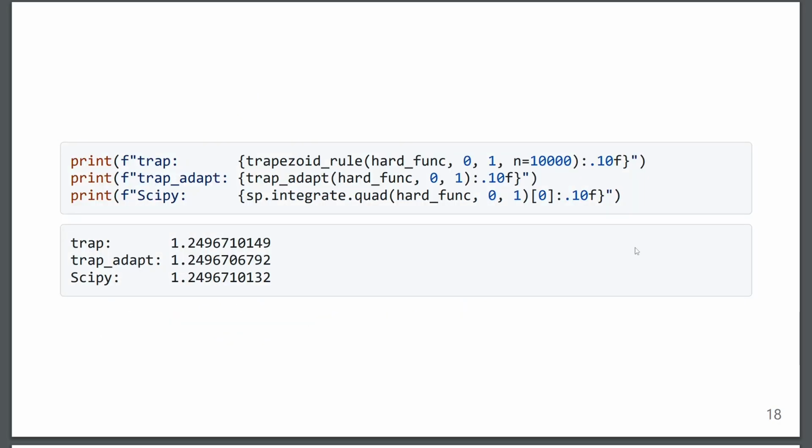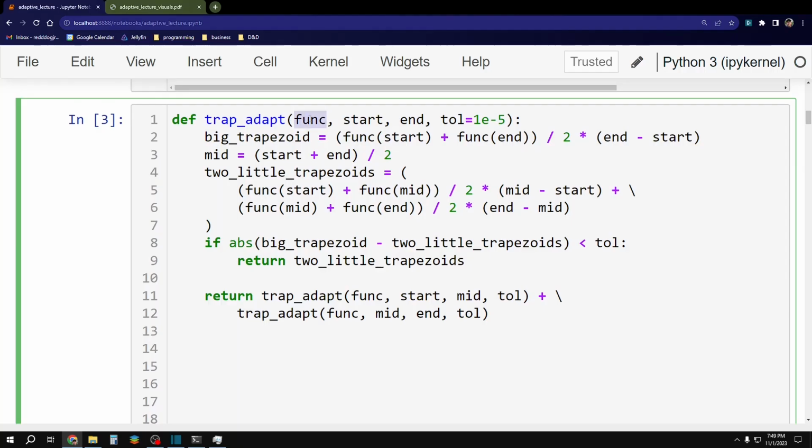Okay, so the final thing that we want to do here is go back, write this code for yourself, make it work, and then say, can I optimize this code? Can I make it more efficient? Can I make it call the function it has to call? And when I say the function it has to call, can I make this the number of calls to this function? Can I minimize that for the same amount of accuracy?